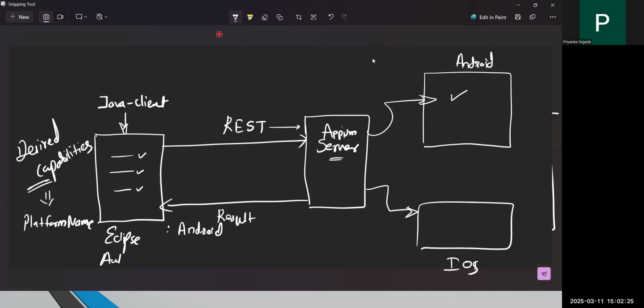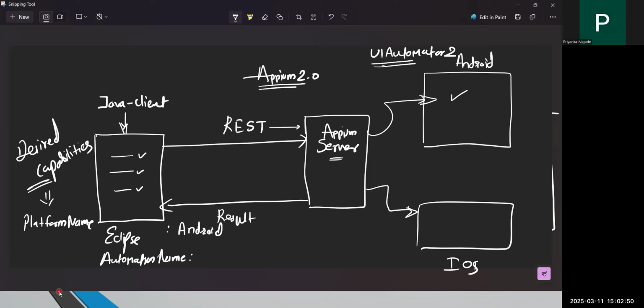So it's a key value pair. Then I can pass automation name. Now here comes one more important part. When it comes to the automation name, always remember, in the latest Appium version, Appium 2.0, generally for Android, we use UI Automator 2. That's our automation name.